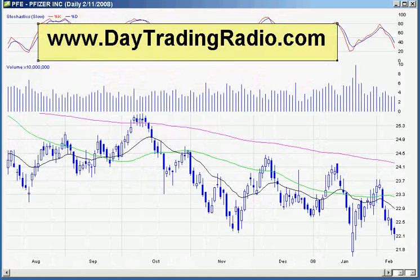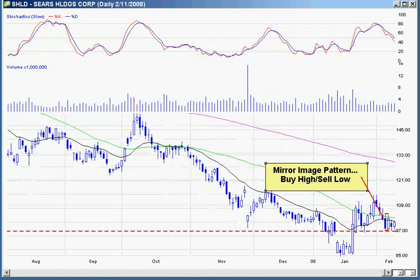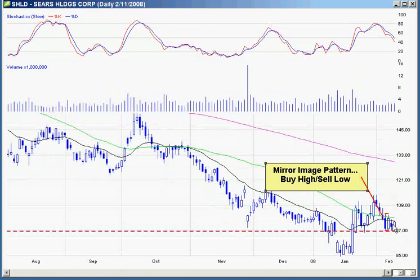Again, I also started a position in Shield today. We still had the mirror image buy low from a few days back, but we have a nice inside day. So this has actually turned into a nice trade. I do believe we're going to get a move up to 110. So I started a 50 share buy of Shield today also. I think I got that at $101.06. Yahoo, I bought pre-market on the Microsoft news.